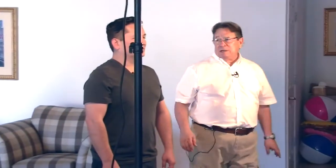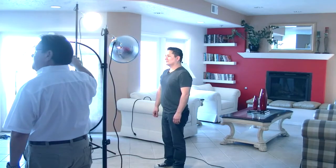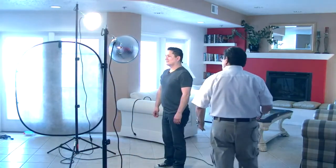I haven't changed my lights much since Aaron isn't wearing glasses. I've actually brought my fill light back around to about the 45, so it really does behave like a normal fill light. I don't have to worry about reflections in his eyes. And because he's standing rather than sitting, I raised both our lights so that they're still at the 45-degree angle in terms of the height, but our previous subject was sitting down, so we had to change the height of each of the lamps. So standard 3-light configuration, number 1: key light, fill light, and background light.